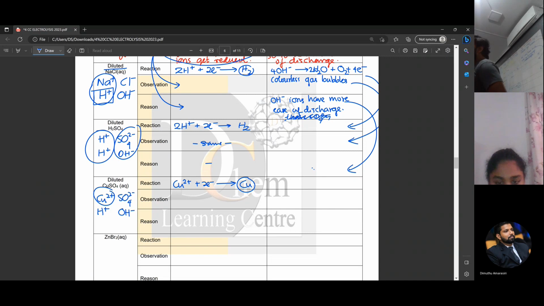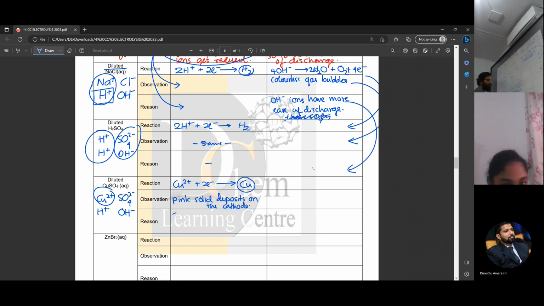We are not heating molten; the reaction happens in normal aqueous conditions. So the metal will nicely deposit on the cathode, right? So what is the observation? Pink solid deposits on the cathode.